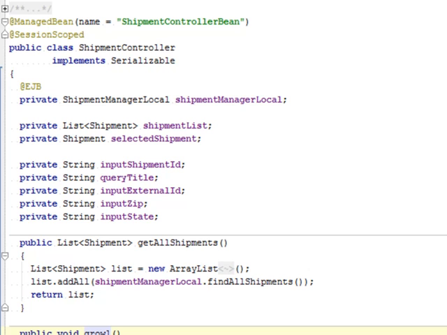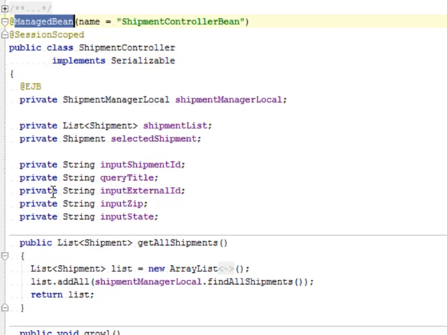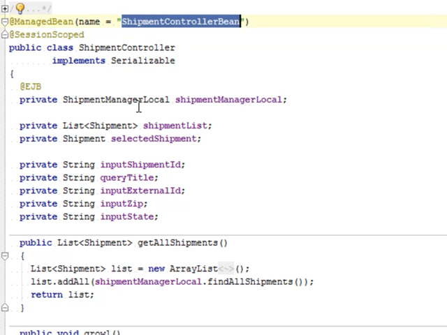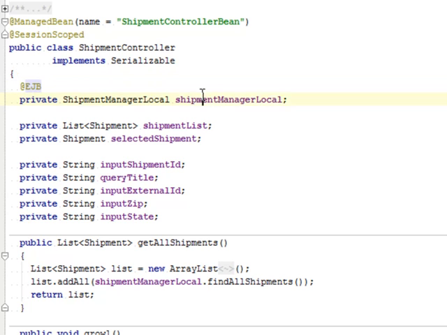So we're almost out of time, but I wanted to provide a quick overview of the JSF code. Some of the key features that I'm using are the annotations for managed bean, setting it to be session scoped and defining a name here, as opposed to defining this in my faces config. And another thing I want to call out here is that I'm using EJB injection to easily wire in my EJBs for my entity managers.